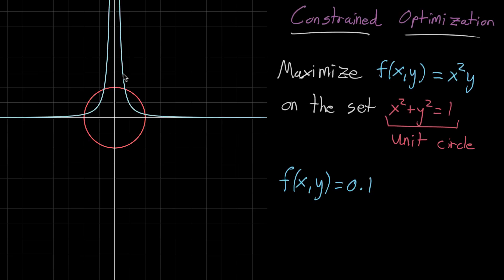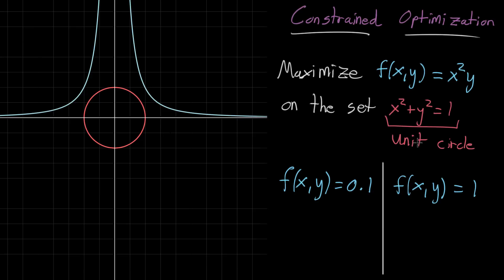So all of the values on these two blue lines here tell you what values of x and y satisfy 0.1. But on the other hand, I could also shift this guy up, and maybe I'll shift it up. I'm gonna set it to where that constant is actually equal to one. So that would be kind of an alternative. I'll just kind of separate over here. That would be the line where f of xy is set equal to one itself.